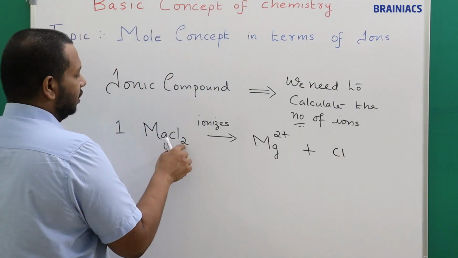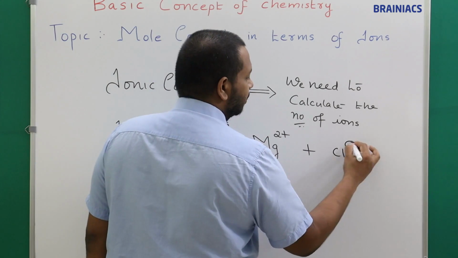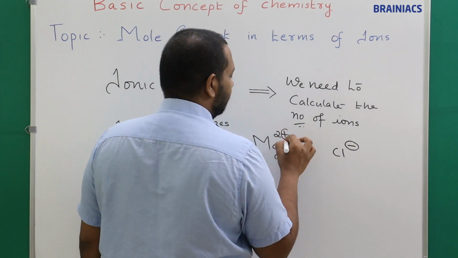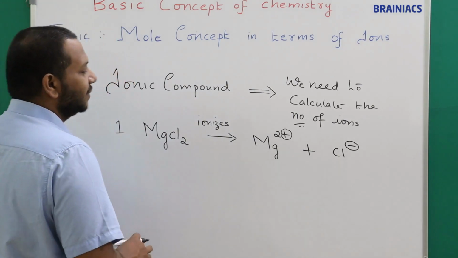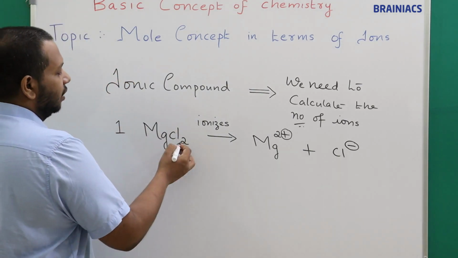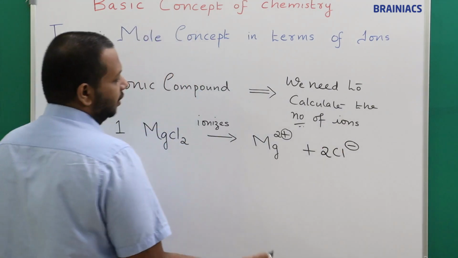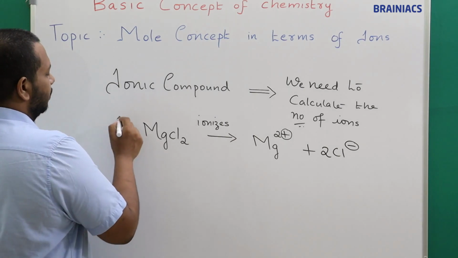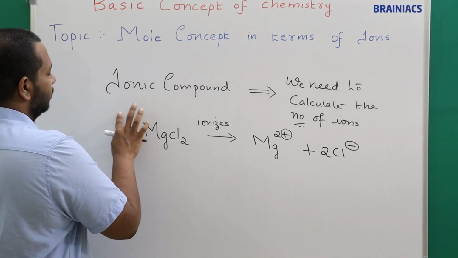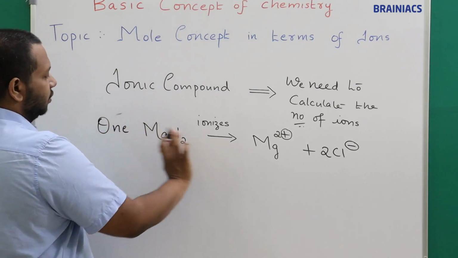Now listen here, Mg2+ I have taken, and Cl, this one will come as Cl minus. You can even put some circles also for you to understand clearly. Now we will put the numbers, how many. So there are 2 chlorine, so I will put 2 Cl minus ions here. Mg we have only 1. So this is first only 1 MgCl2 I am speaking about. I will put it like this, 1 MgCl2.